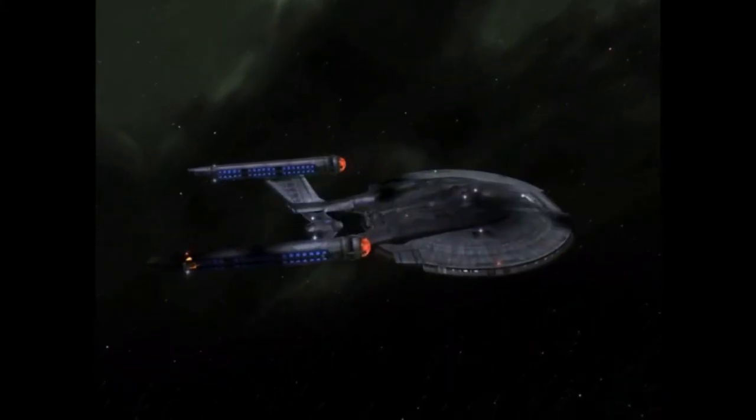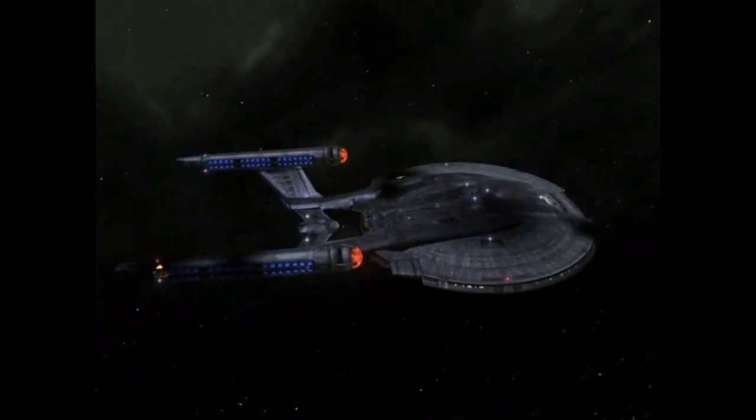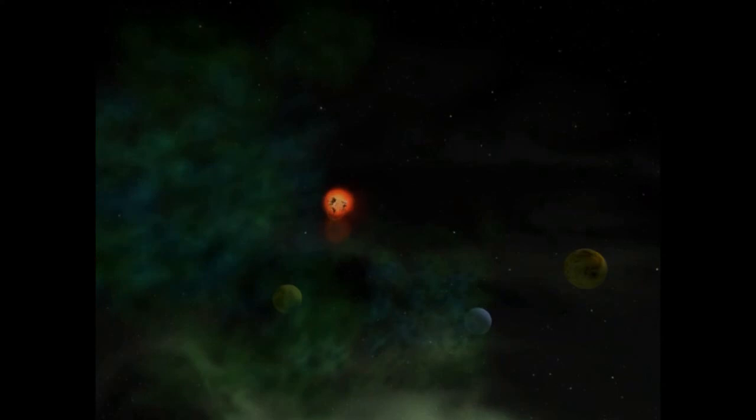Good work. There's one transport left. We have to intercept it before the Romulans can accomplish whatever they are planning to do with it. Excellent. Mission successful. So that was Mission 4, Poisoned Well.